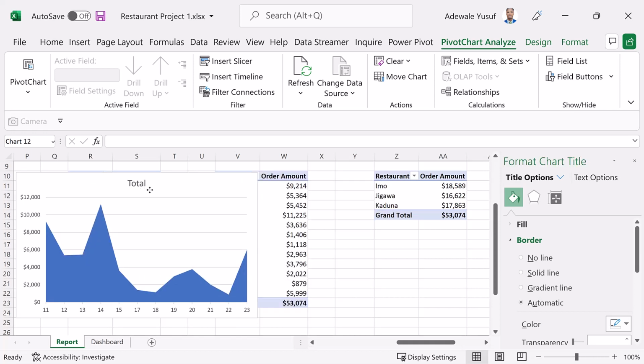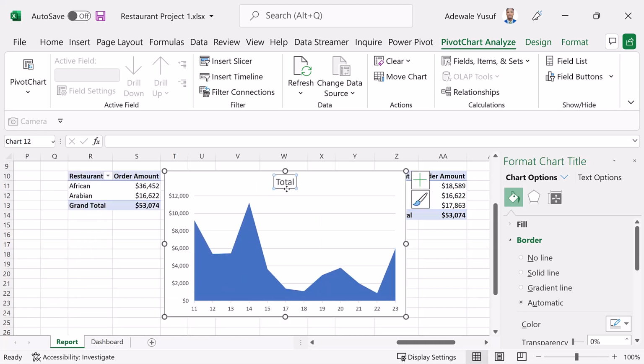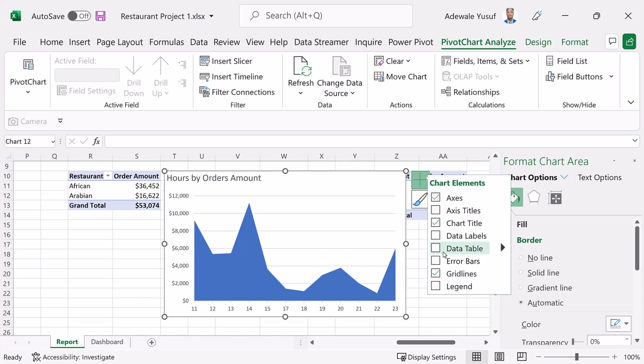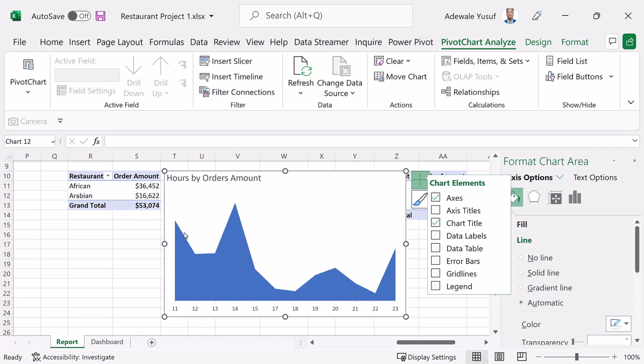I'll take this here and name it hours by orders a month. Now I don't want the grid lines, so I'll remove them. I'll also remove this since I want it as a trend only.